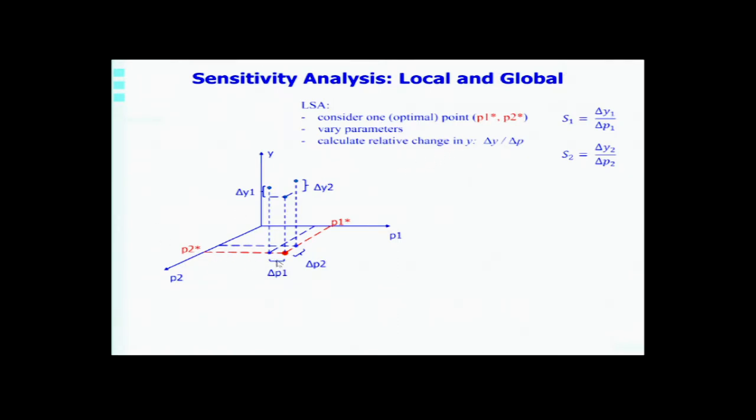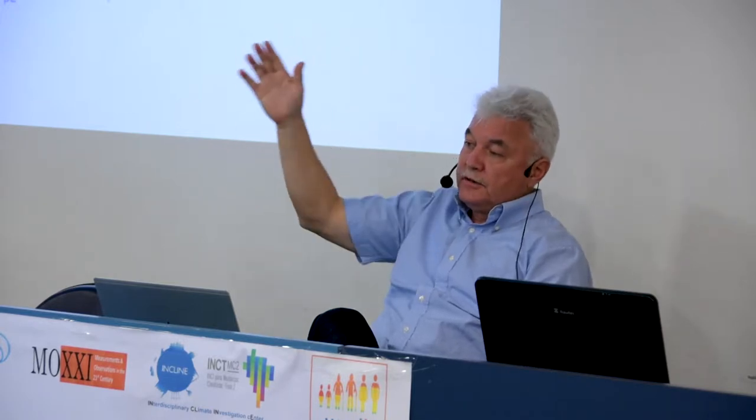You can arrange it differently. You can change parameters at the same time, or you can do one at a time, OAT, so to say, one at a time, and so on. But typically, it's done one at a time. So you fix all parameters at optimal value and change only one and look at the change in the model. Then you change another parameter, look at change in the model. In this way, you can calculate sensitivity of the model to each change in the parameter. Same for inputs. You change an input a bit, calculate model output, look at the change delta y, divide by change in the input, and you see the relative change to each input if you have several inputs. Very simple. So local sensitivity analysis, quite simple.